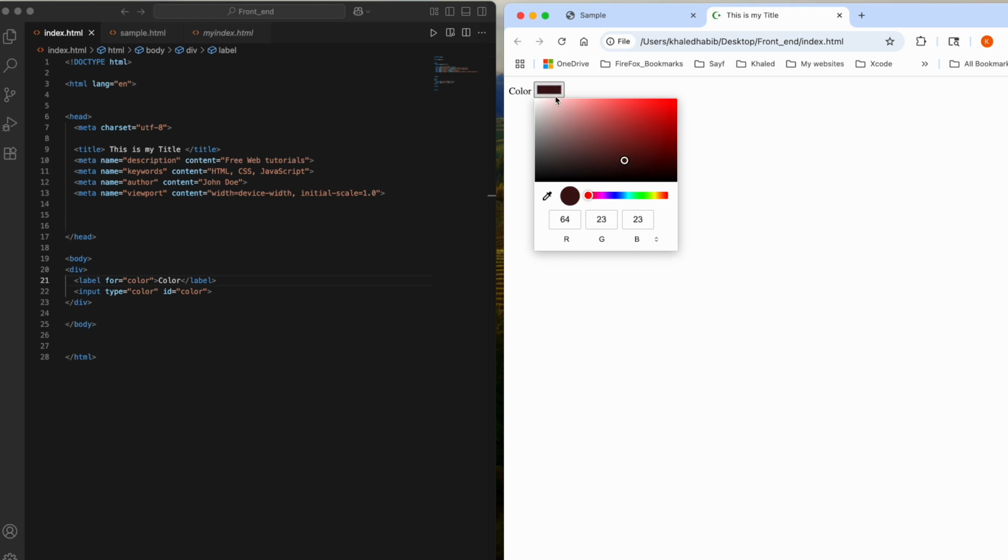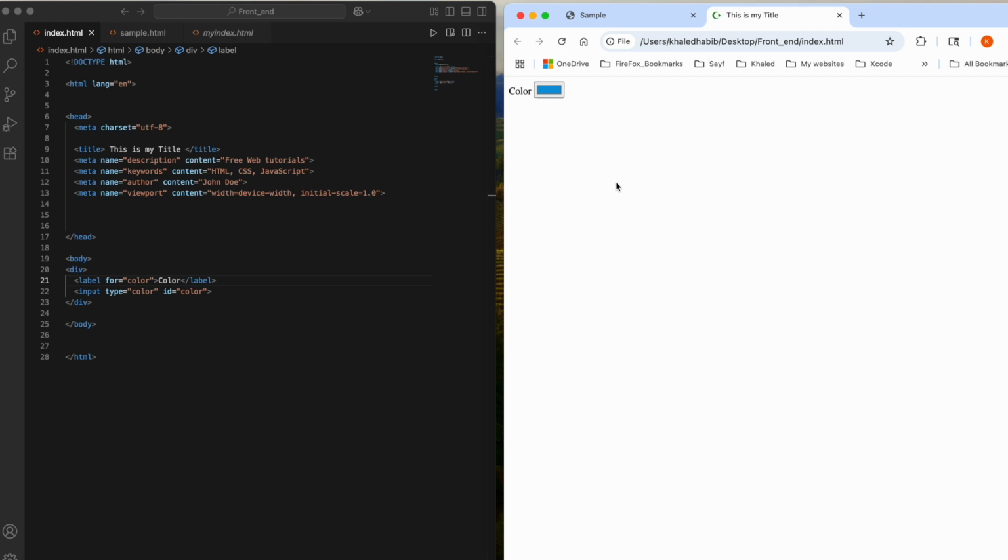You can see the color is changing in the box, red, or you can use the slider from here. You can change the RGB number, you can type a hexa. There are so many different ways. Actually, when we start doing the code and the CSS, we're going to learn how to do that. So that's the first input I want you to learn.